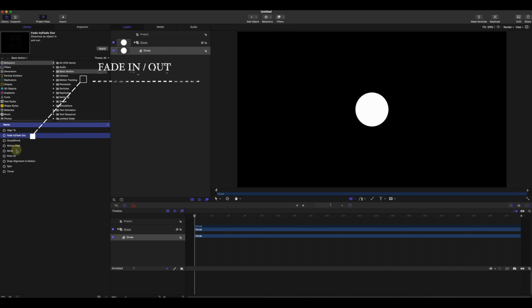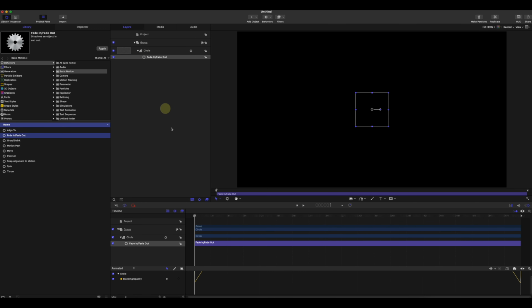And we're going to go into the fade in and fade out. What is the fade in and fade out doing? When I click and drag it onto our circle, we have one circle that is completely faded out, then fades in.